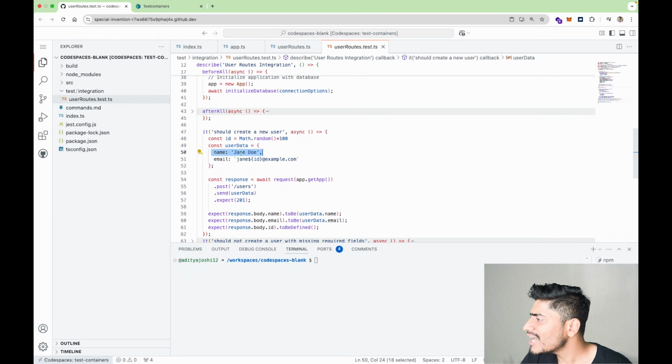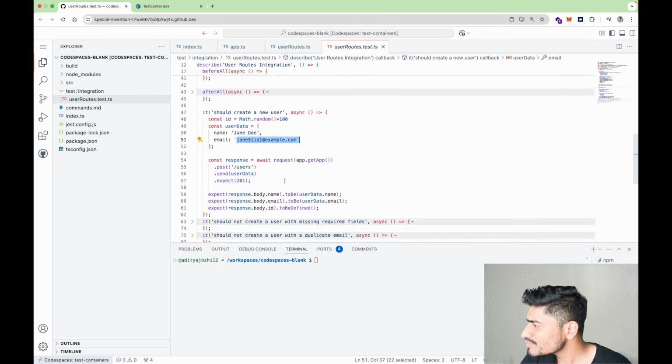I'm passing the name and the email. For email, just to avoid the conflict, because you might recall that in the users entity, I've set the email property as unique equal to true, which means that I always have to pass a unique email. That's why I'm generating a random identifier and passing it here.